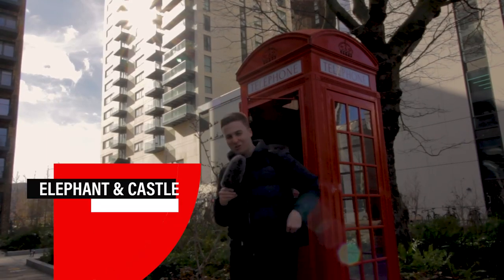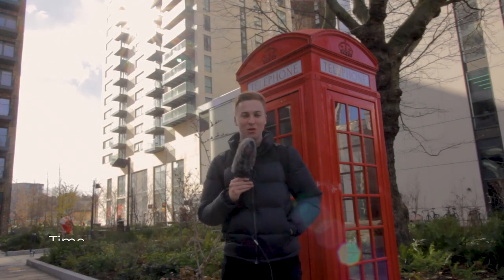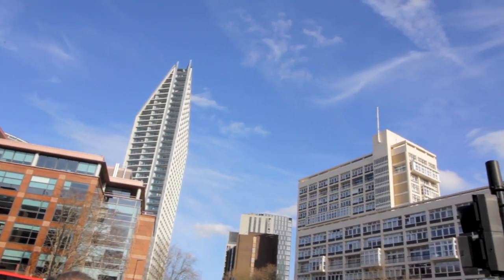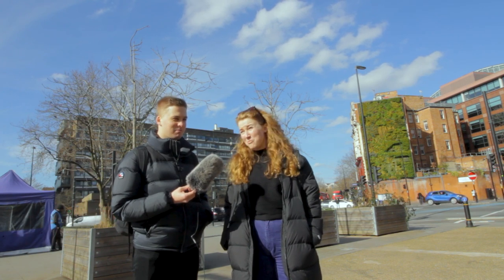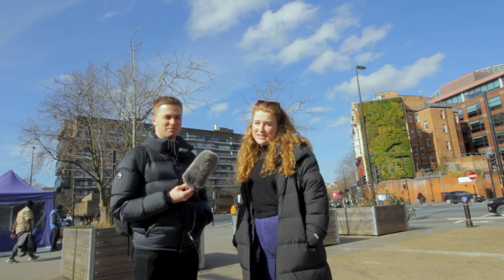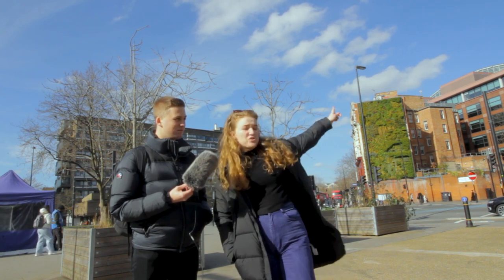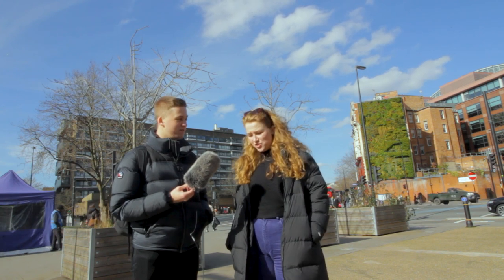We're at Elephant and Castle right now, serviced by the Northern Line and the Bakerloo Line. It's about 20 minutes door to door to Guildhall, and if you're a big fan of the annex, it's about seven minutes via Thameslink to Farringdon. It's extremely accessible to Guildhall, and here you get more bang for your buck — you can actually afford a living room. There's also an amazing thriving local community, an incredible leisure centre, and just up the road towards Borough you have Mercato Metropolitano, full of restaurants and bars, a great student scene, and it holds lots of events and concerts.